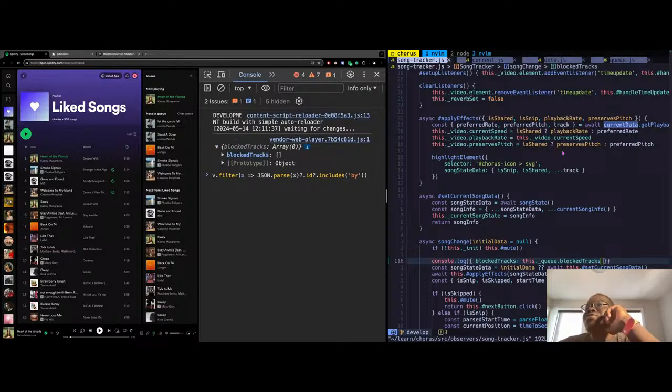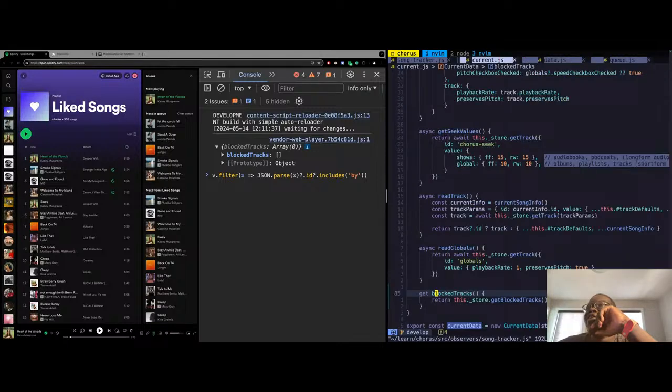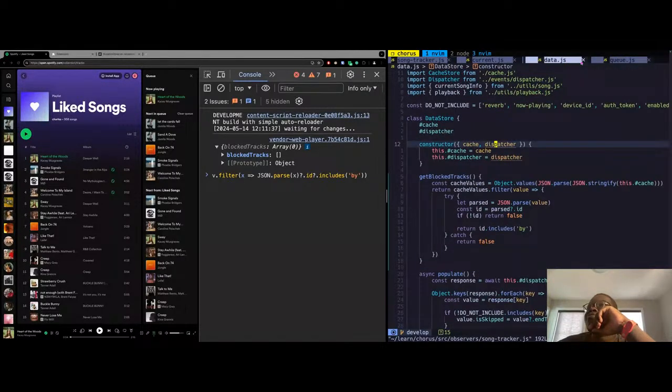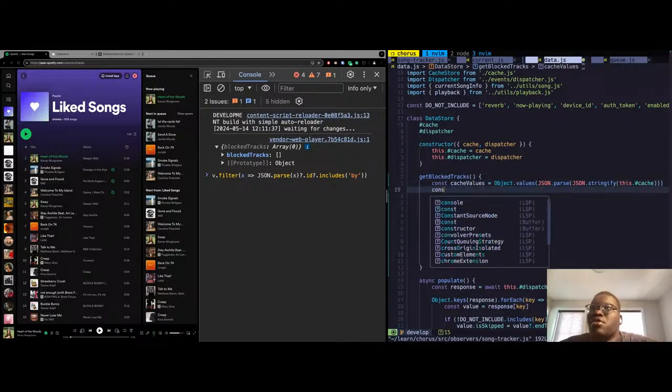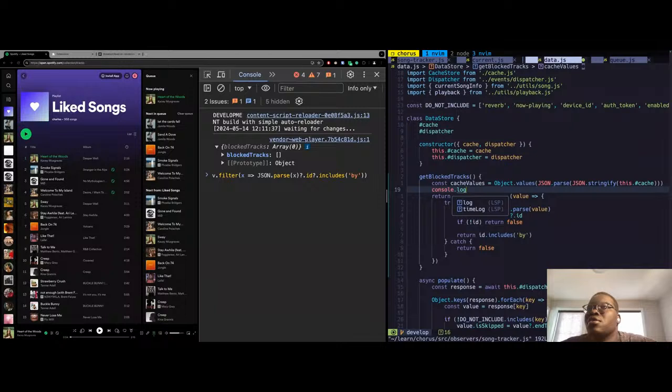Nope, it should not be 0. It should not be empty. Okay, let me see. Console.log cache values.